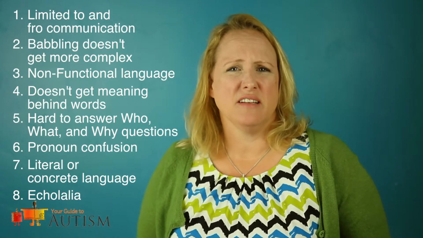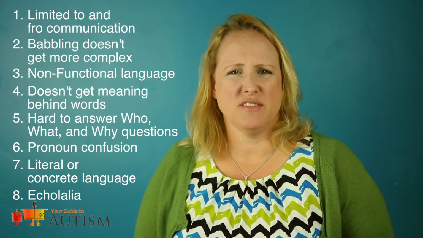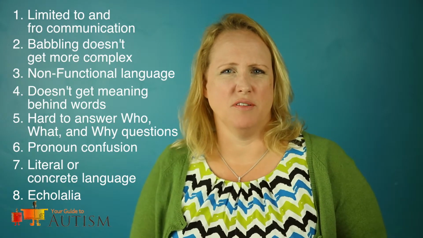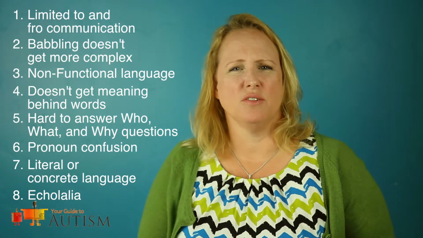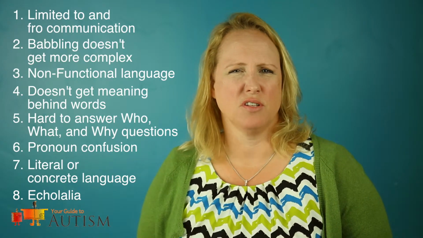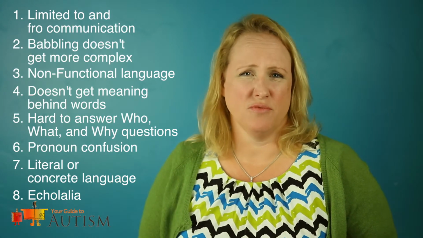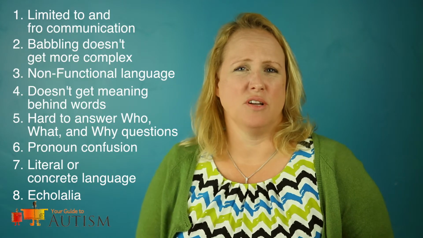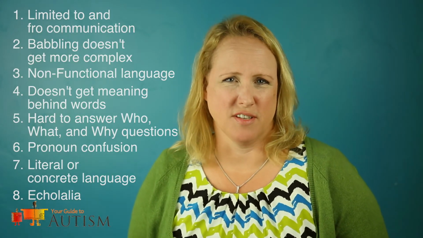So these are 8 things that are often seen with someone with autism that are not seen with someone who is more typically functioning. If you have a child or someone that you know who's having these communication issues, you may want to look into autism further and see if they may have it and if there are some things that could help them to communicate more effectively.